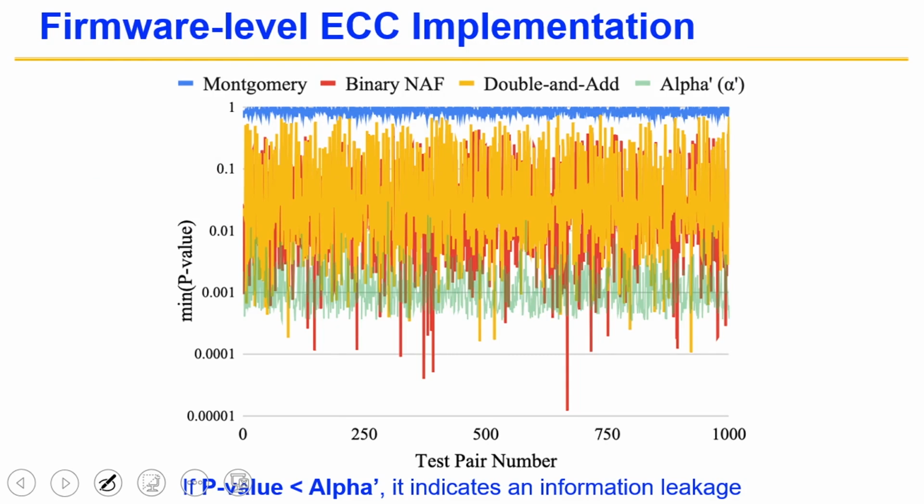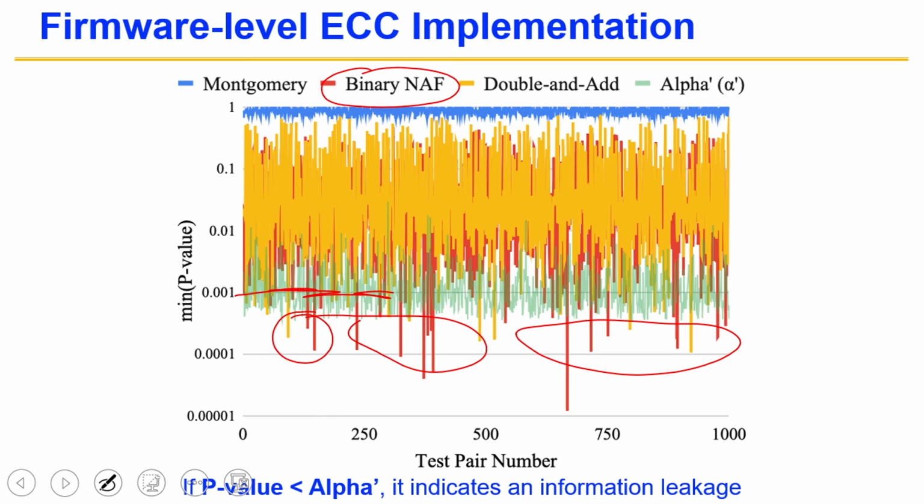So, the minimum alpha value is basically this green color. Anything going below this color means you can statistically guarantee that you can figure out those values, and in this particular case it happens to be these red ones. So Montgomery multiplication is just fine, and with normal multiplication, these blue lines will go below here. If you use just normal multiplication, that is actually a mitigation on elliptic curve cryptography.